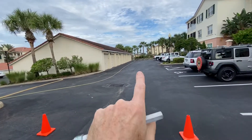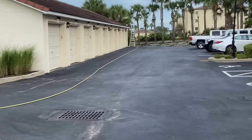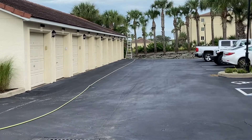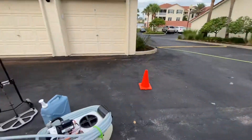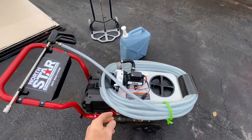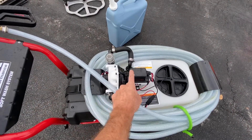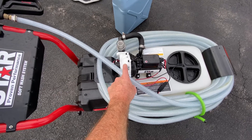I am shooting off of that 16-foot ladder down there. I just climb up on that ladder and shoot with this machine right here. This comes with a spare head because the pumps don't go bad since they're a bleach pump, but the cartridge here will go bad, so they give you a spare one.